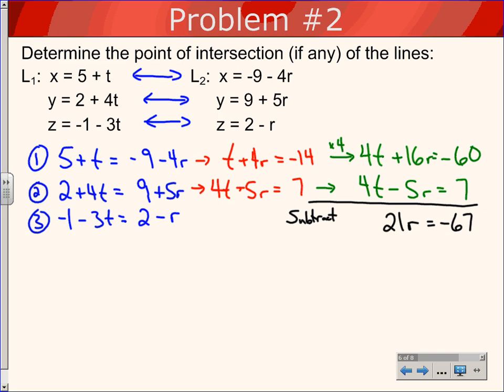And how does that fix things then? I hope so. Minus 14 times 4 would be minus 56. That looks better. And now when I subtract, there we go. Now when I subtract, I get minus 63. I was worried I was going to do something like that. And now I get r equals minus 3. That sounds a lot better.